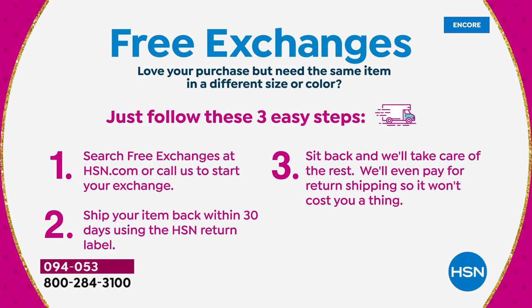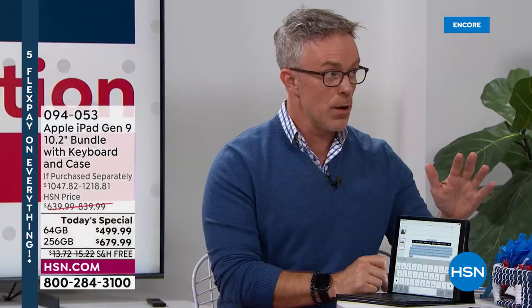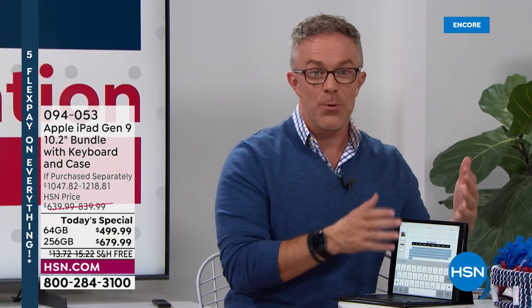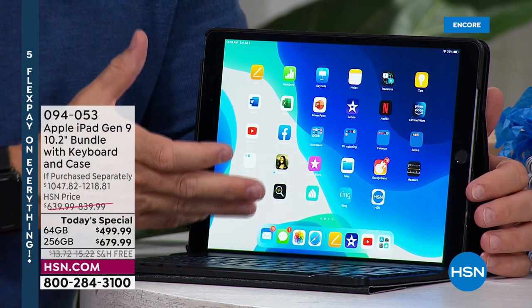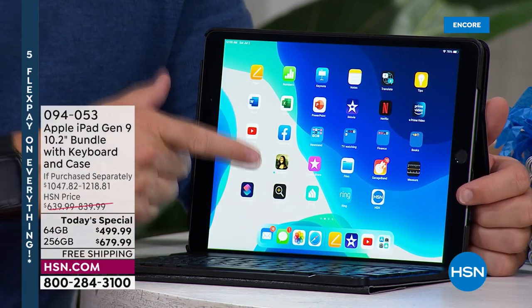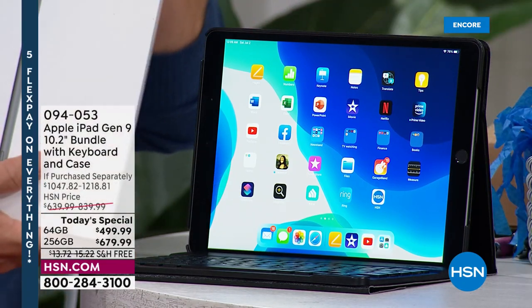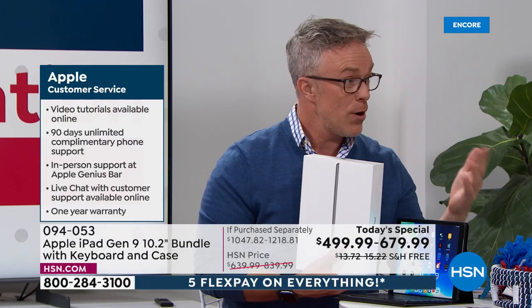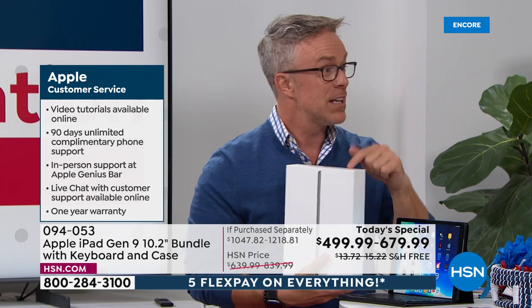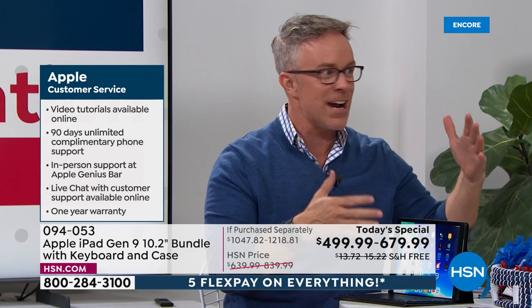When you start to use an Apple product, there are many who are very used to it, and many who have never had an Apple product. A lot of Apple users are upgrading because they liked how it performed. That's why three years to Mac U is great. People can still walk into the Apple Store if they have a question, because this is legitimate Apple certified. If you bought this at Apple, it's a 14-day return — we doubled that at HSN, so you can really kick the tires and make sure it works for you.